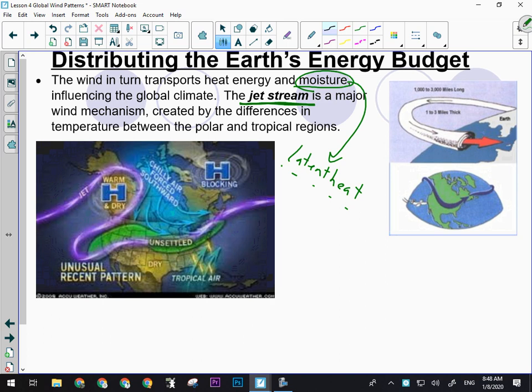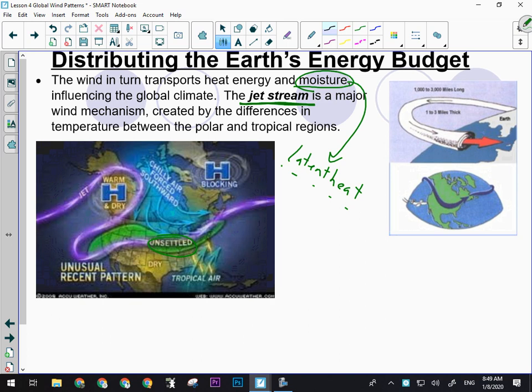Now, what's going to happen here is because the jet stream is separating two very different types of weather, or air masses, it's going to produce an area of very unsettled conditions. If this was a summertime situation, this whole area here would be ripe for what kind of weather? Thunderstorms. In fact, look where this is going. What's this area generally called? Yeah, that's Tornado Alley.